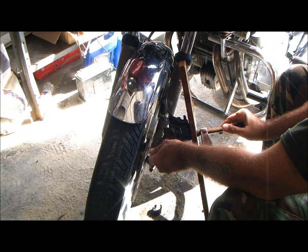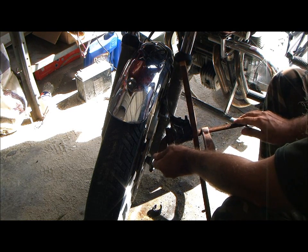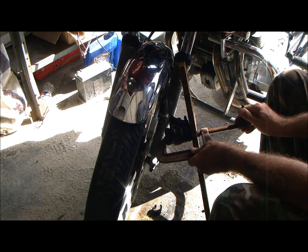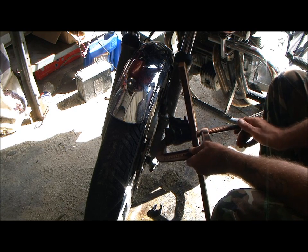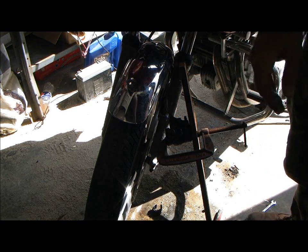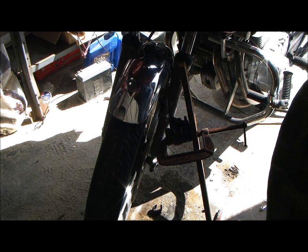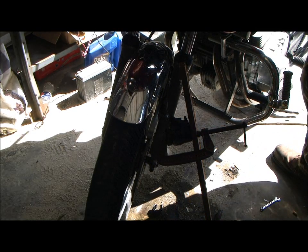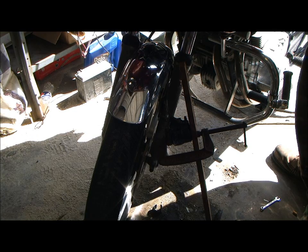Okay, now I'm watching my reservoir up top. And what I'm doing here by squeezing this back is I am blowing that hole clear. And my reservoir's coming over, so what I do is I take my vacuum bleeder, I stick it right in there, and suck all that brake fluid out of there.